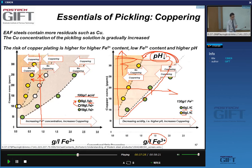Now, this needs to be corrected in your notes. The yellow and the green have to be corrected, because you want to have low Fe2+ content to suppress coppering, okay? So you're basically saying that you want your pickling solution to be oxidizing, so containing Fe3+ rather than Fe2+, and acidic, with a higher level of acid.